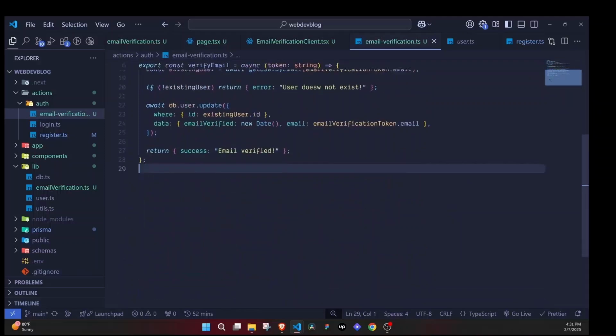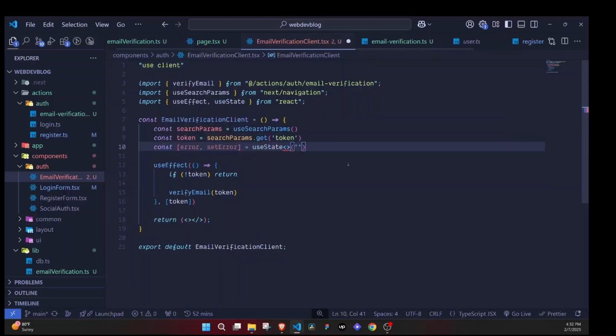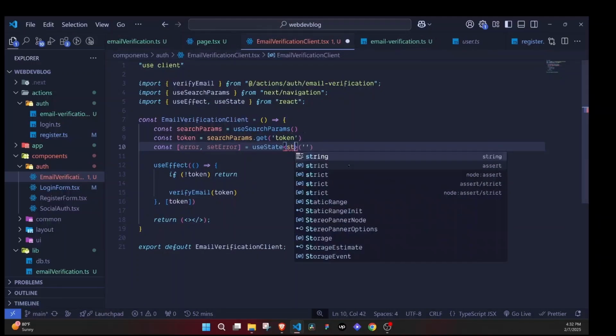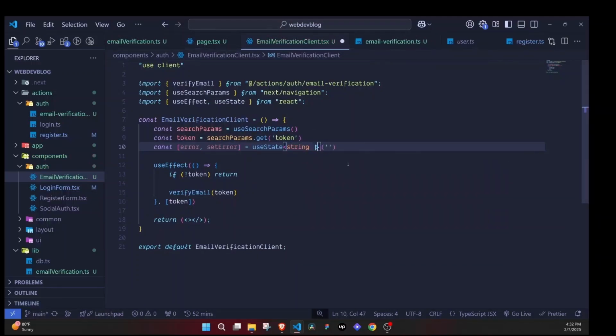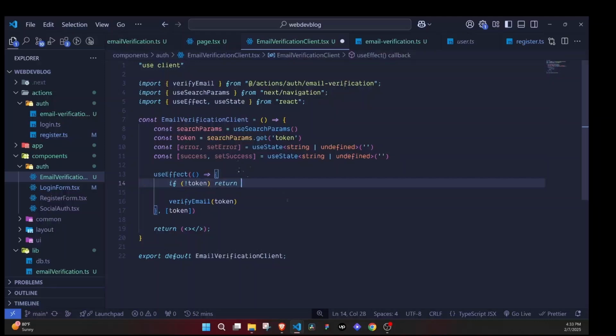After we visit the link, it will actually go ahead and verify the email, but we need to show the user some interface, in case of errors or in case of success, we tell them. So right here, we will add some states. The error can be a string or it can be undefined. I'll duplicate that, and now we'll have the state for success. Now, in case we have no token, we'll say setError missing verification token.